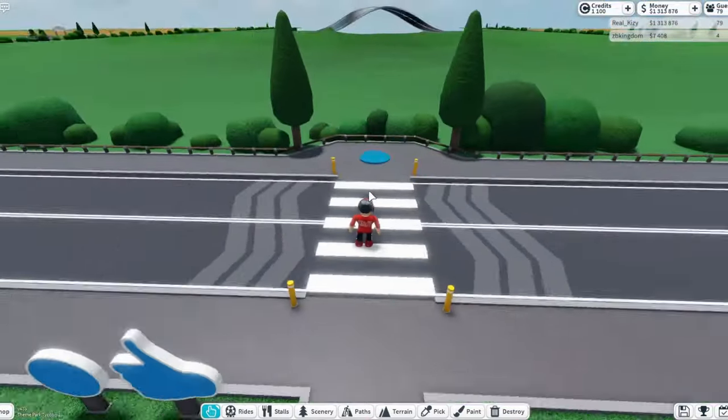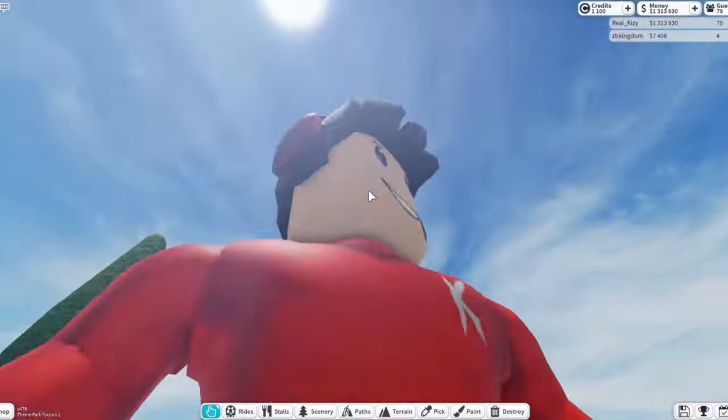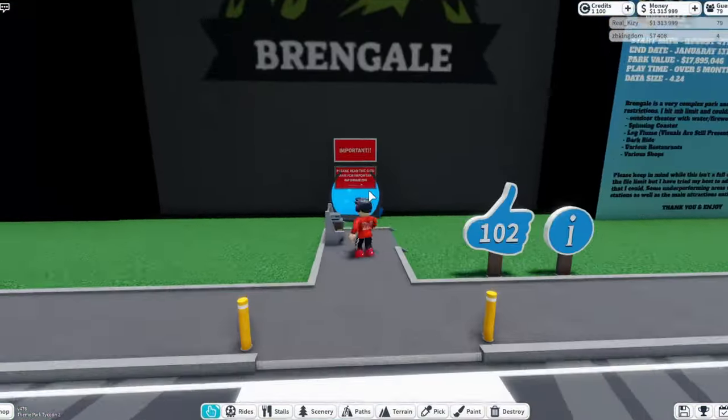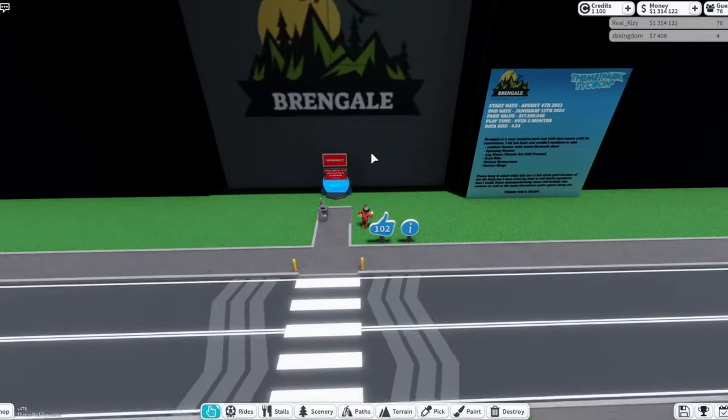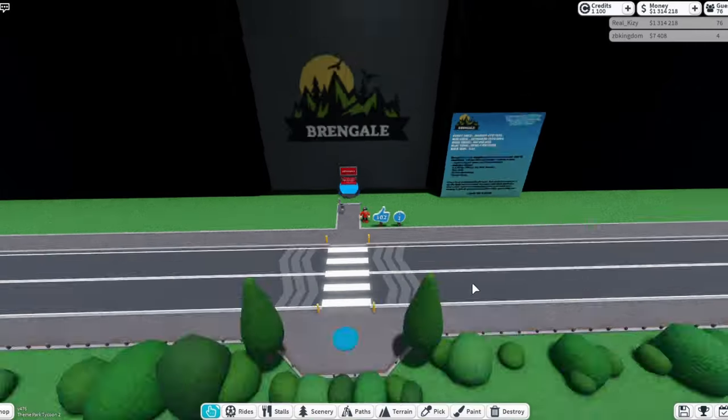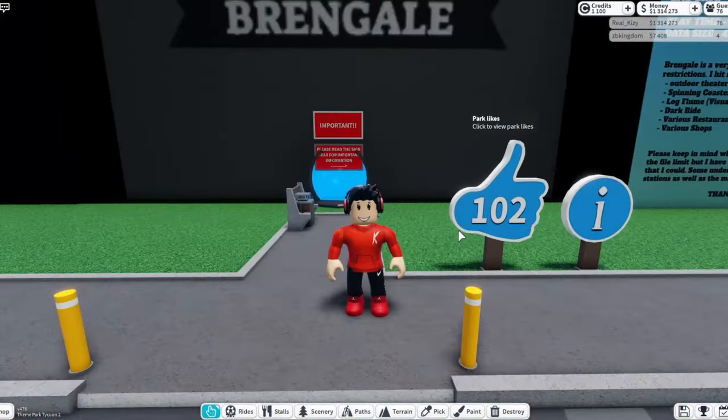Hello everybody, today we are finally doing another park showcase. It has been forever since we've showcased a park, and I'm excited to showcase this amazing park. It's called Brengale, and it's made by this person right here, Legend Renaissance. They're a pretty cool builder, and you'll see this amazing park in just 1 second.